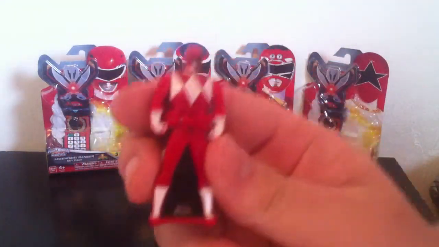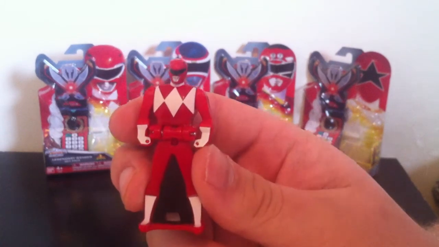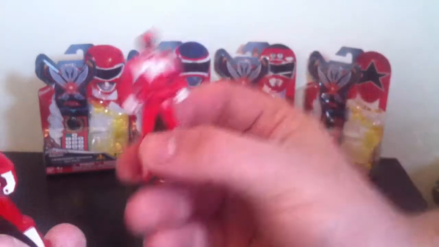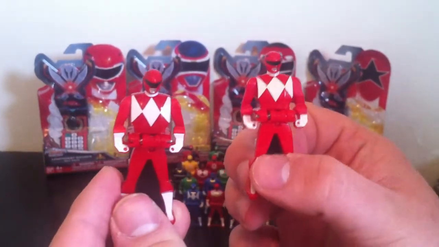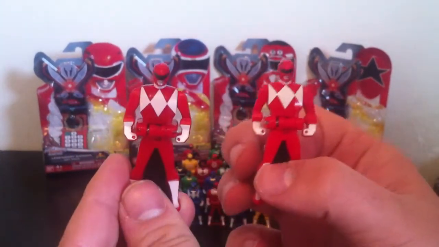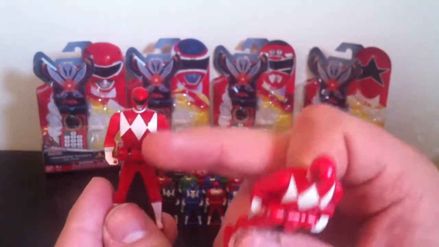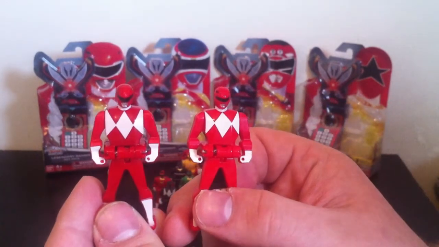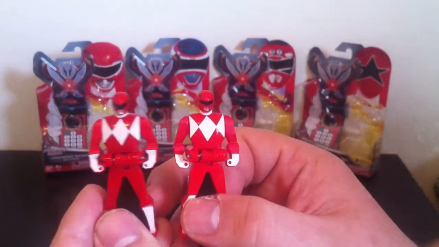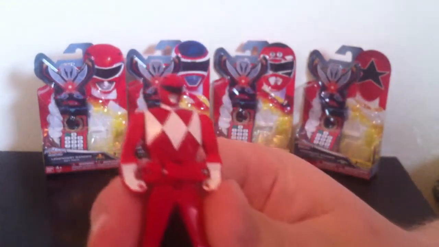So here is Mighty Morphin Red. I don't have any Sentai keys to compare this to, but I do have the one that came with the morpher. I'm trying to get this on camera. So this one is the one from the morpher, and this one is the one from the key pack. I don't know if you could tell, but the one from the key pack is a little bit darker shade of red, and the diamond pieces on the chest are a little bit thinner. And the head sculpt is painted a little bit better, but still very cool. But other than that, here is Mighty Morphin Red.